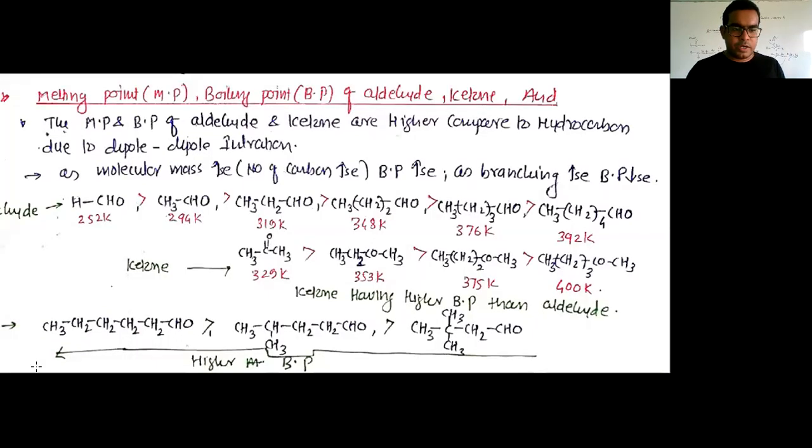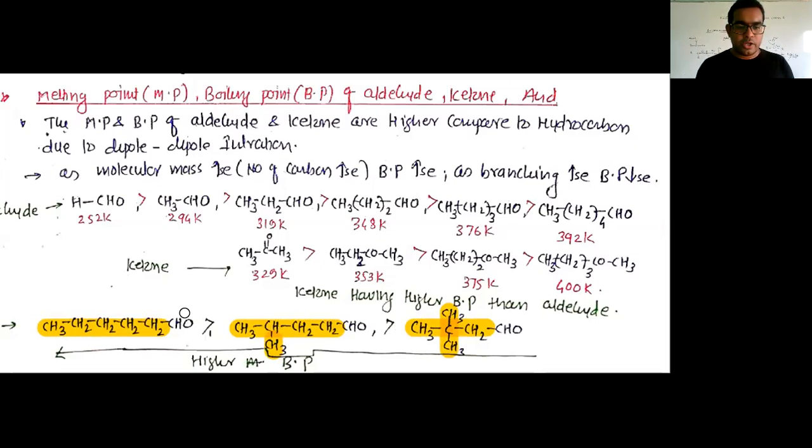You just see here, this example you can consider. Here it consists of 1, 2, 3, 4, 5 carbon. You just count it. Here the number of carbon is 5. Here also it consists of 1, 2, 3, 4, and this is another one, fifth one. Here it consists of 1, 2, 3, 4, 5. Now here you just see all these 5 carbon. Its molecular formula is the same. That's why they are called isomeric.